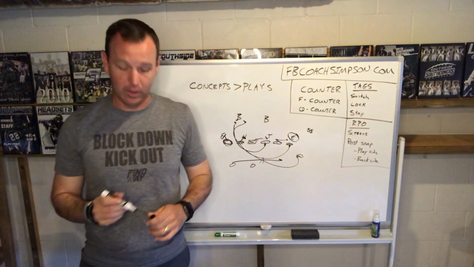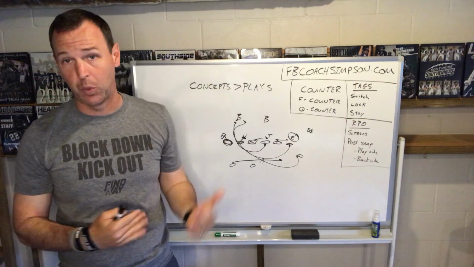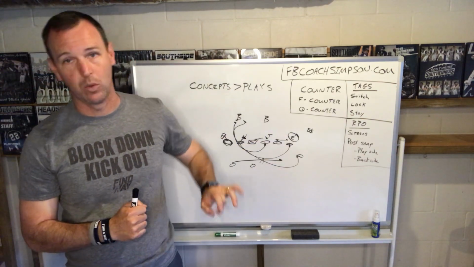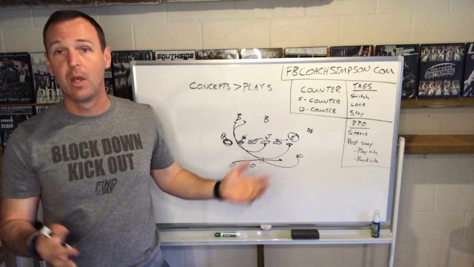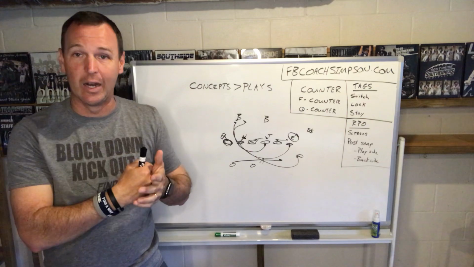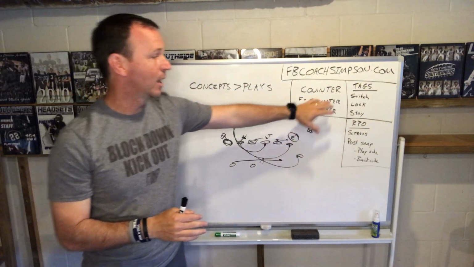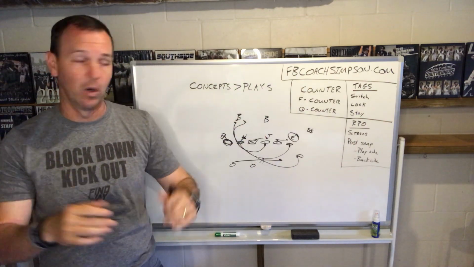And we've got the same concept being taught, but we have another answer to when a 5 technique's a problem for us. He's squeezing really hard, we're going to lock that out, and we're going to hit it a gap tighter without getting a kick. Actually, it's the same gap. But we're going to lock it out instead of trying to kick it out, okay? It gives this guy a completely different look. So again, a lot of these tags are going to handle problems we're getting from the defense, all right?